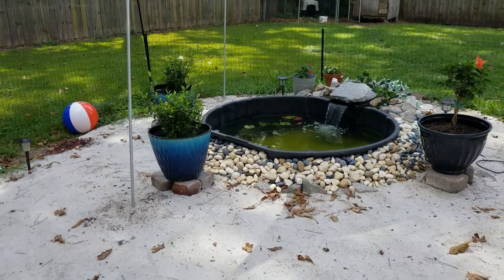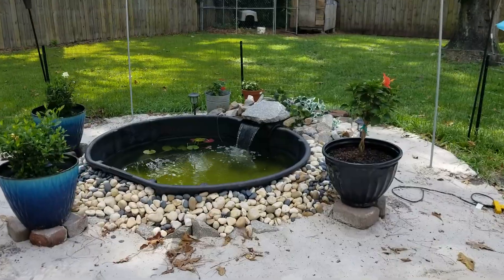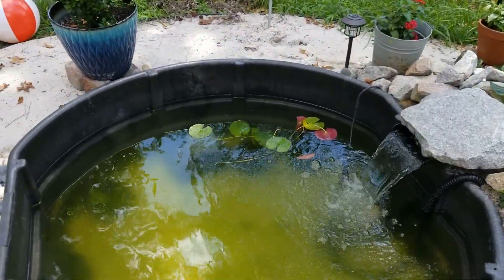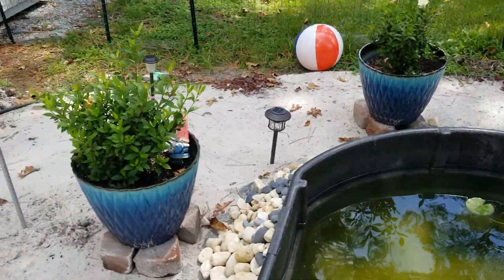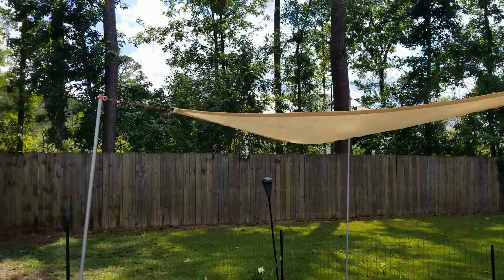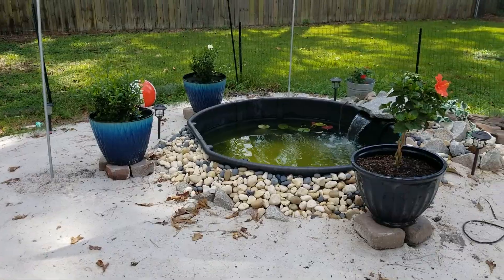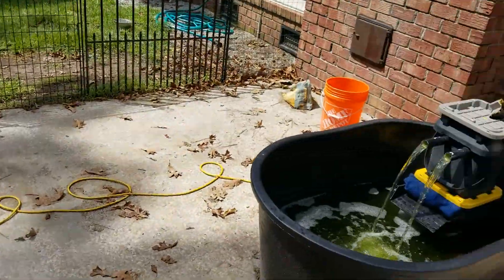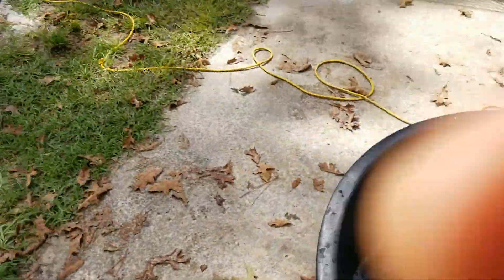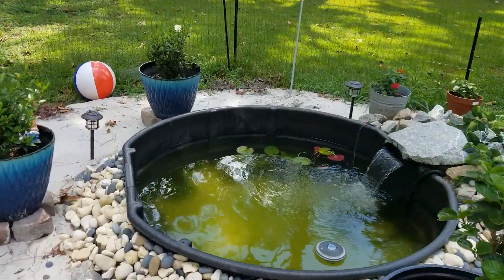Now the renovations on the pond are done. We have all the rocks around, and we kind of got the pump looking like a natural spring coming out of a pile of rocks. We already have the lily pads in, our flowers are all around, and we have the shade up. The concrete hardened up this morning and we've tested the water. It's time to move the guys over from their little holding pond - I'm sure they're feeling cramped. We've got a camera underneath the water so you guys will get to see them drop in.